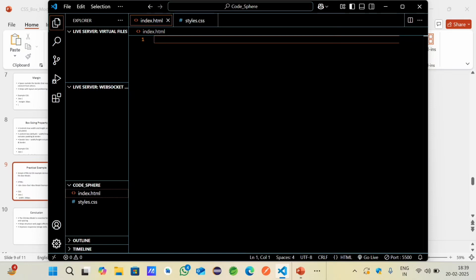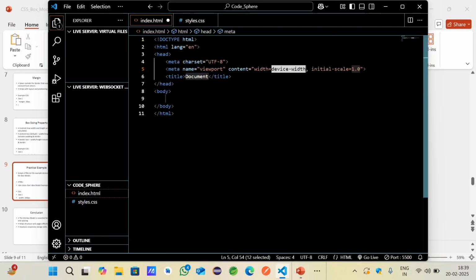So in this index.html, title is CSS Box Model.